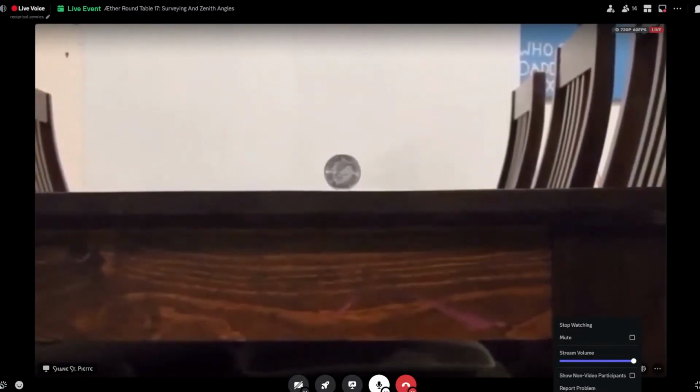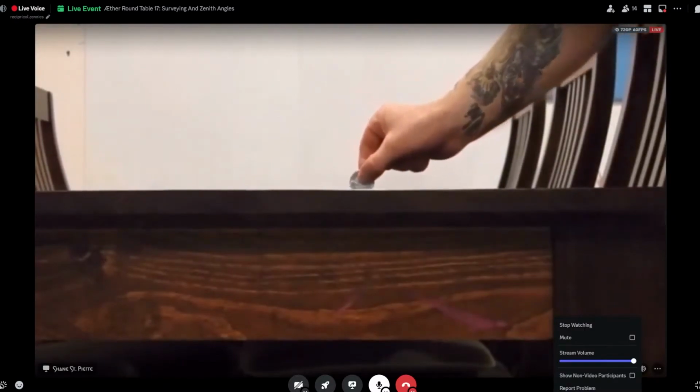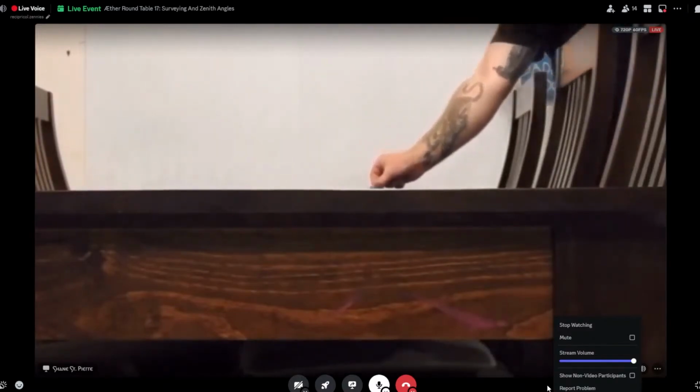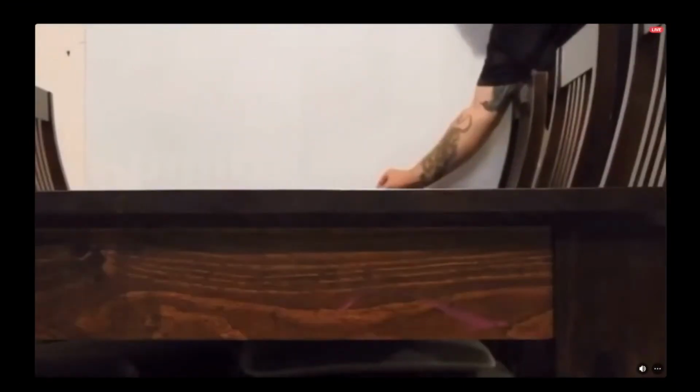I'm going to demonstrate how we can make an object disappear bottom up without the need of curvature, or without the need of a physical obstruction for that matter. Now you globers are going to sit at home and say that table is just higher than the observer height or the camera height. Now let's get that sorted quick smart. When we zoom in, we increase the focal length and increase the angular resolution, and we can resolve that coin in its entirety.